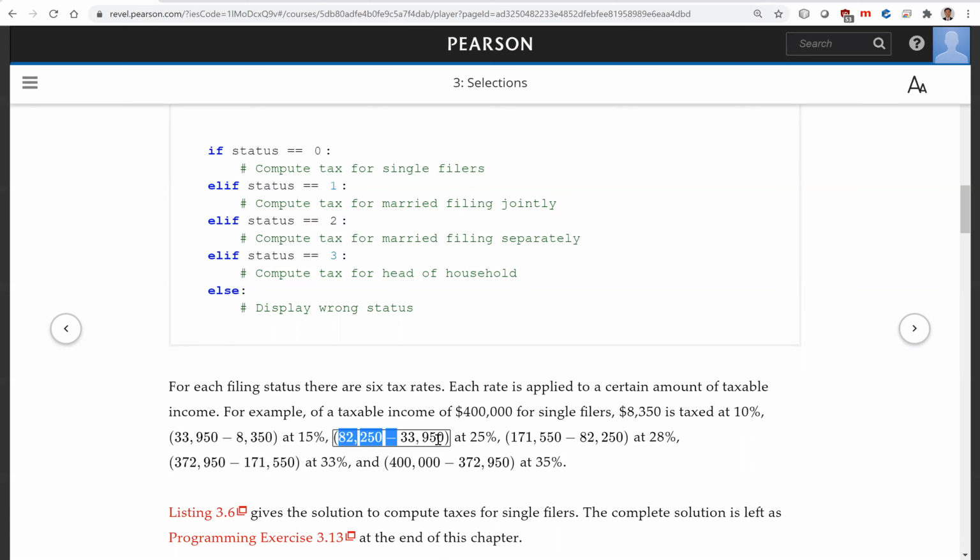And now you see there's another interval that is taxed at 25%, and then another one taxed at 28%, and then this is taxed at 33%. And what is left, that is taxed at 35%.